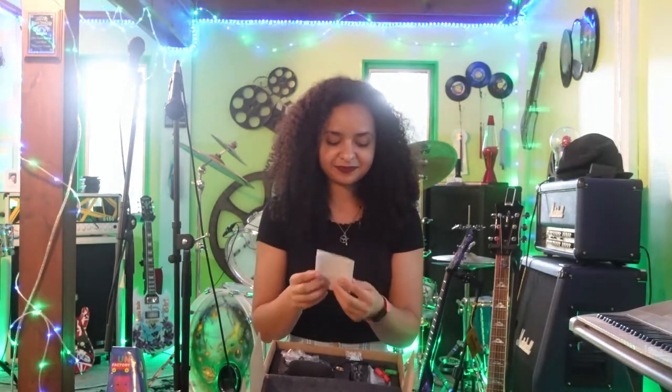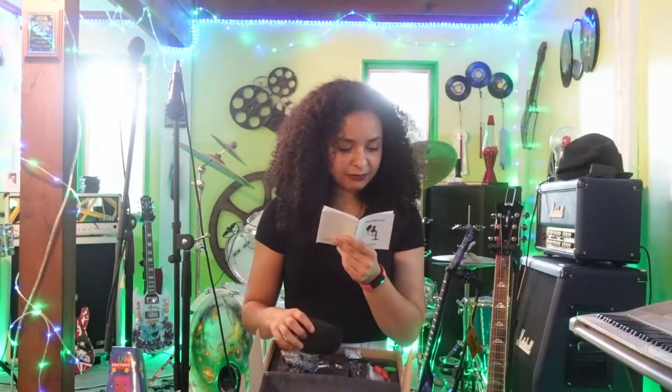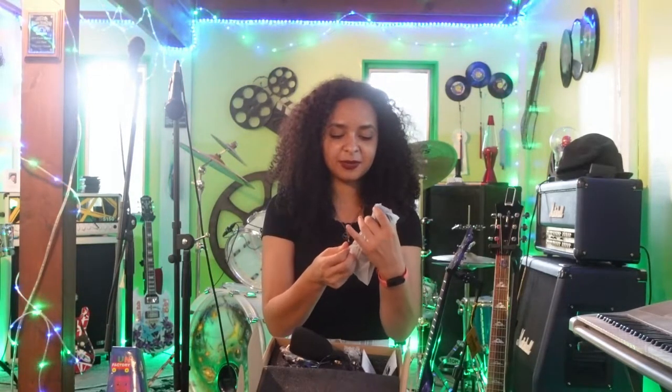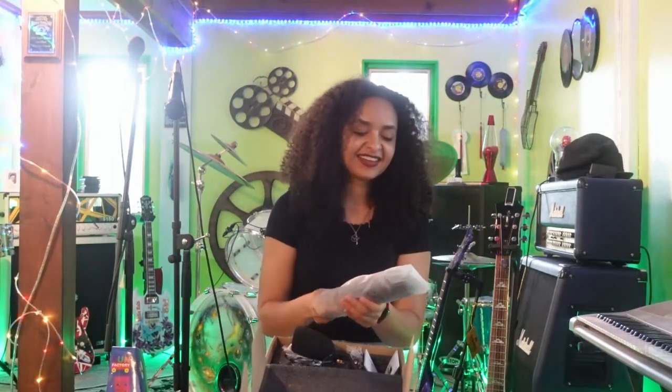So we've opened it up and we have, of course, the user manual on top. Pages 1 through 5 are in English, so that's nice. It says what it should come with — it should come with an anti-wind foam cap, this little cutie right here. It should come with the microphone body — this guy right here. I will say that based on the picture, I was actually expecting this mic to be a little bit bigger. Pictures can be deceiving. It's so nice. Manly — I don't know how else you would pronounce that.